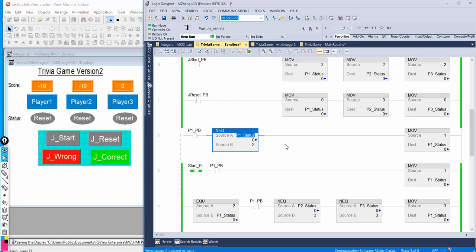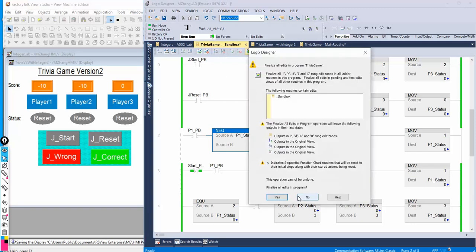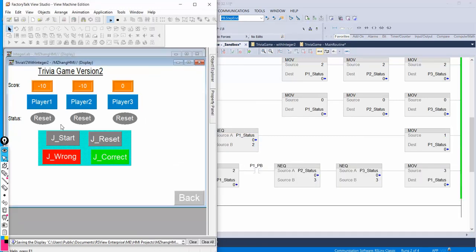So we think this will work, right? Because game start is represented by value 2. So if not equal to 2, that means game haven't started yet, right? So let's try it out. So if that game start, then fault light, that's right, that's correct. But the problem is, once the game start, we had this before, right? Game already start, player 1 press the button, but instead of the yellow light coming on, like we had before, the fault light comes on, right? What exactly is going on, right?